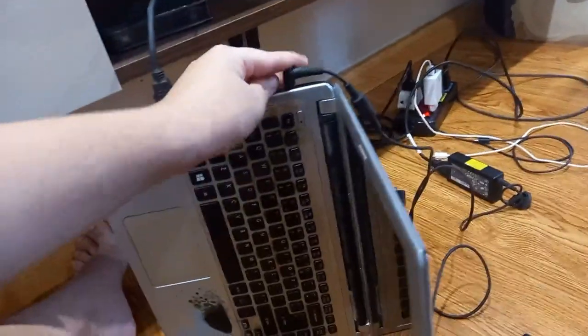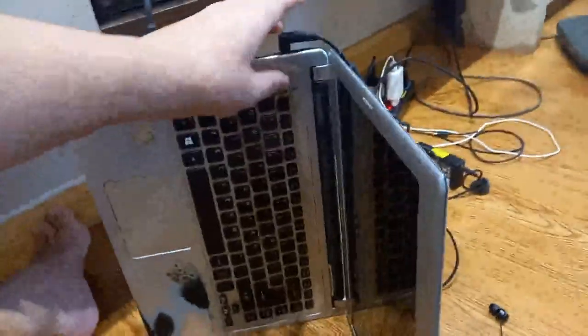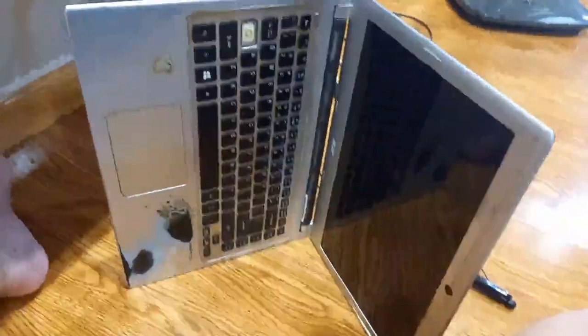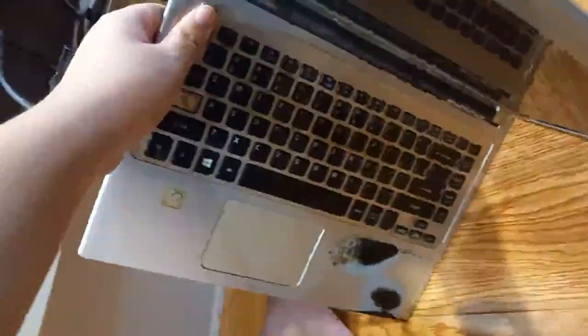Damn it. So I have no idea how to reset the password because I don't have an official Windows 10 DVD, or at least not right now. So for now you can just enjoy this. It's quite rusty right here. But let me try to turn it on with F12. I have my Bluetooth speaker right here.